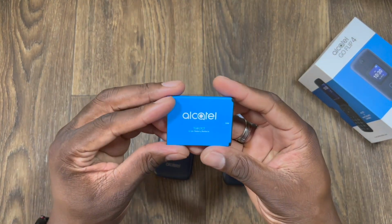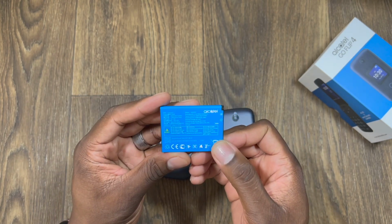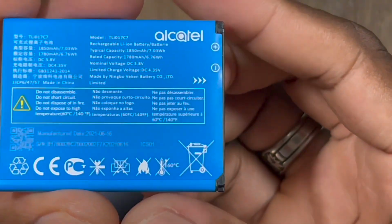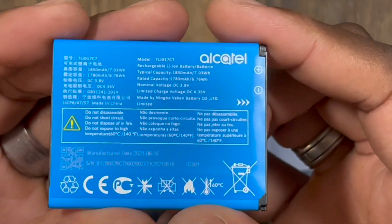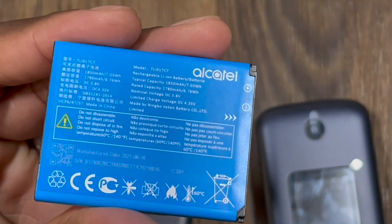Here's the battery, and the battery is supposed to be 1850. Is that what I said, 1850? Now, I can't even see that with my bifocals. Let me zoom. There we go. That says 1850 now that I've zoomed in. So you can see a nice little thin battery.